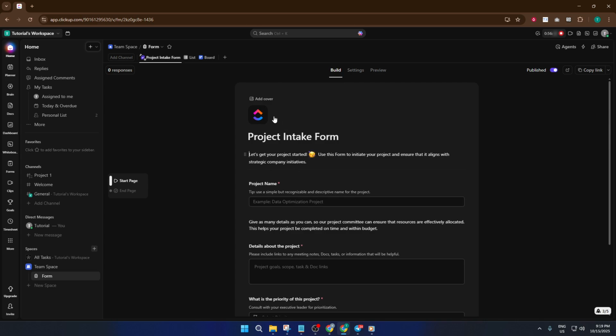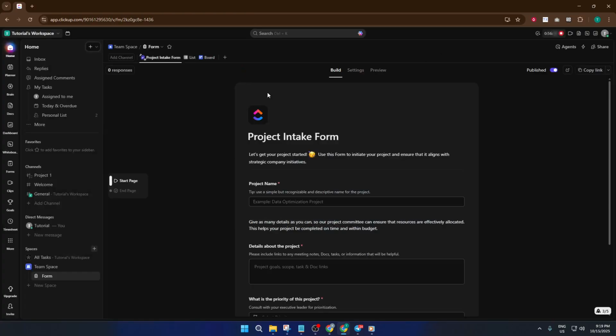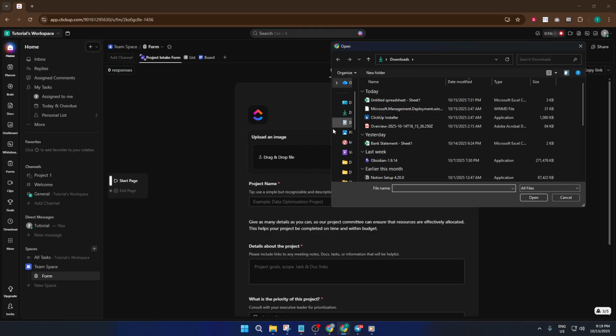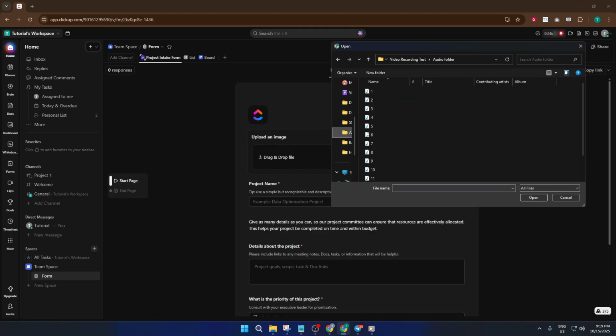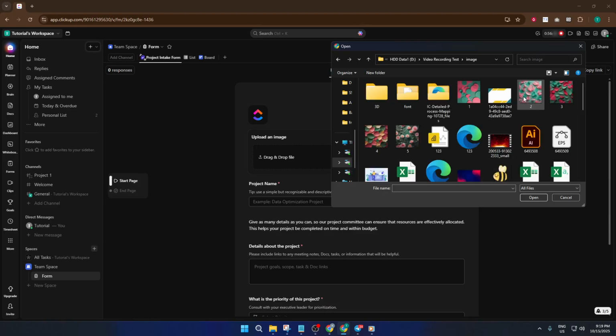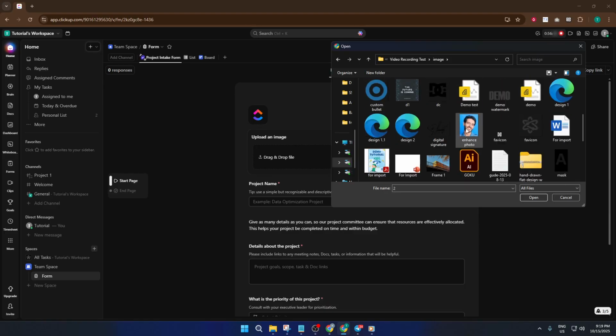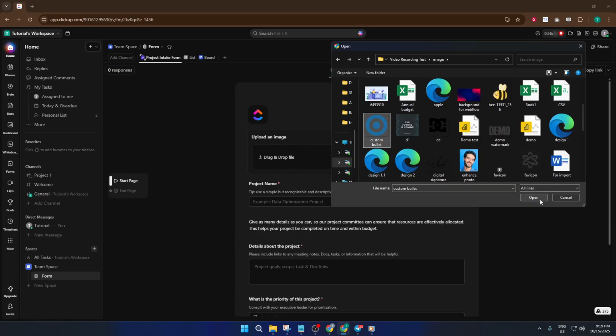Now, customization is where you can make the form truly your own. Let's say you want to ask for a specific deadline or add a field about the department requesting the project. You can easily add, remove, or rearrange fields to match what your team actually needs. This flexibility is super helpful because every team and company has its quirks, and your form should reflect that. If you ever feel like something's missing or cluttered, just adjust it until it feels right. Take a moment here to make the form look and feel how you want. Your future self will thank you when requests come in neat and structured.